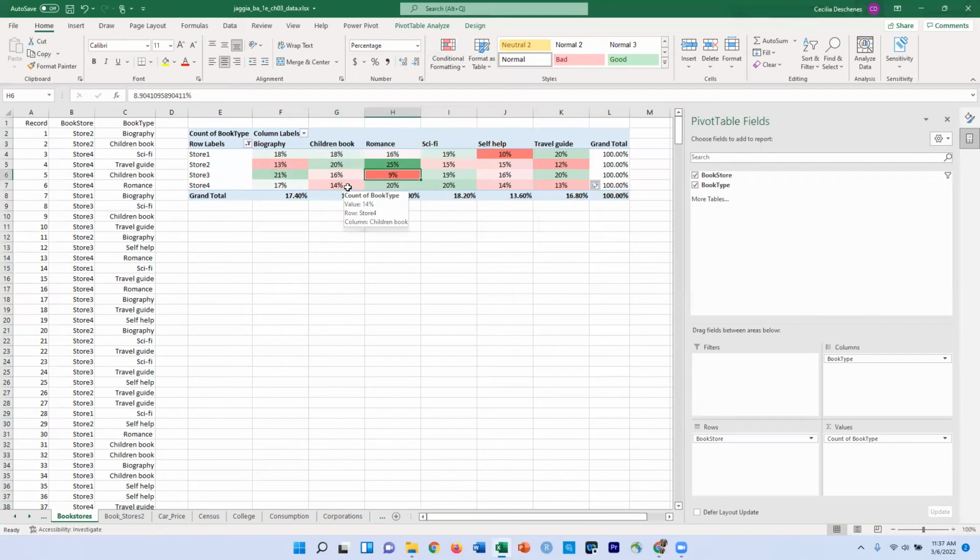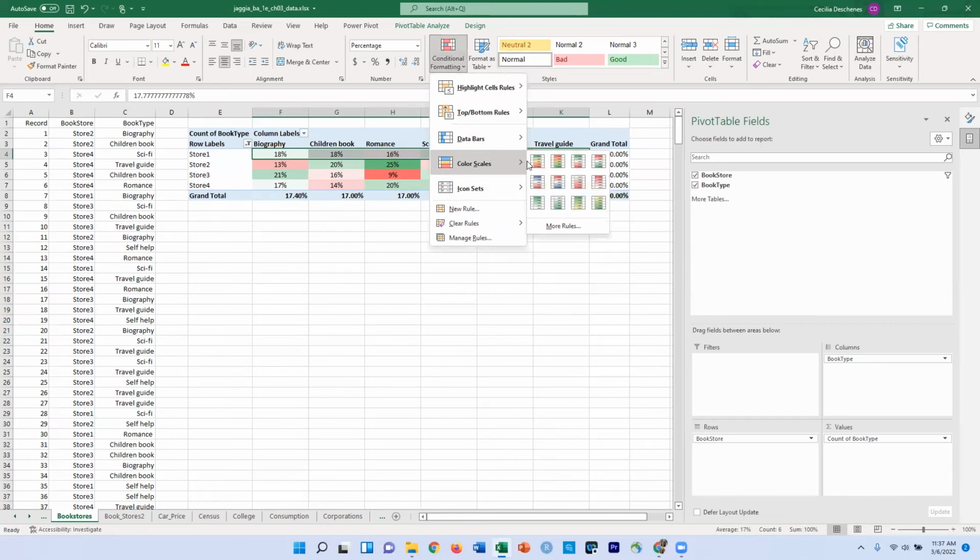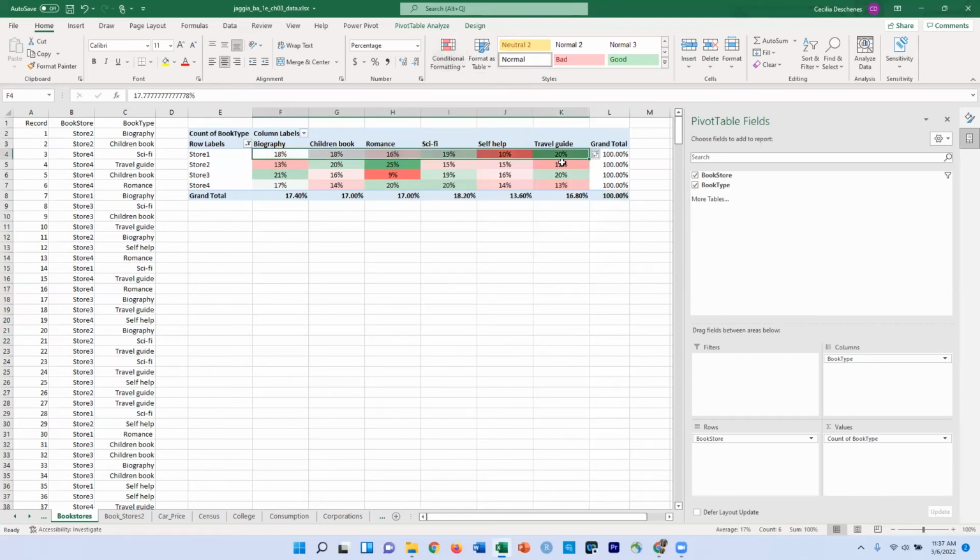Now, if I'm actually interested in determining and using a heat map to guide me for inventory, I actually want this by store. So there's a different way to do this. I'm going to just select the row, and I'm going to do one row at a time, but I only need to do it once. So I'm going to go to the top row for store 1, and I'm going to choose that same color scale, but just on that top row.